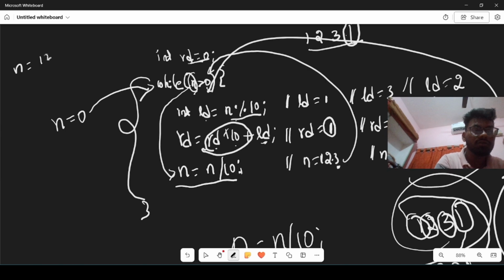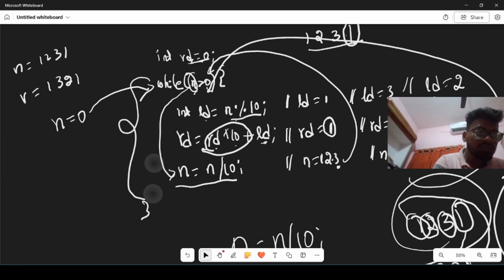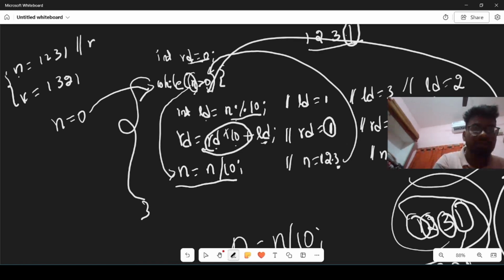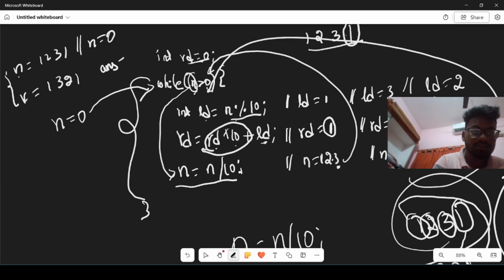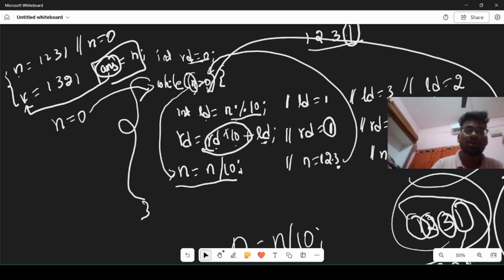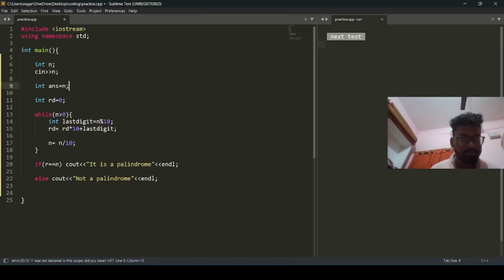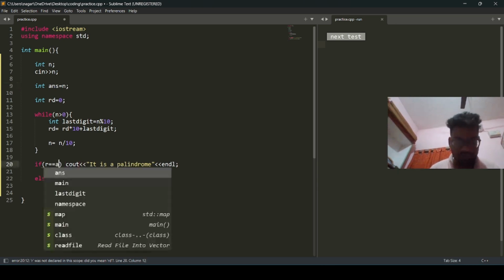When we give 1 2 3 1, and the reverse number is 1 3 2 1, at the end we have to check both values. If n is equal to r, then only it is a palindrome. But after coming out of the loop, the n value becomes 0. So by which value are we comparing? That's why at the starting stage we take the variable ans and store that value in it. At the end we check this answer with the reversed digit. Whenever these are equal, then it is a palindrome. So we'll check that with ans.